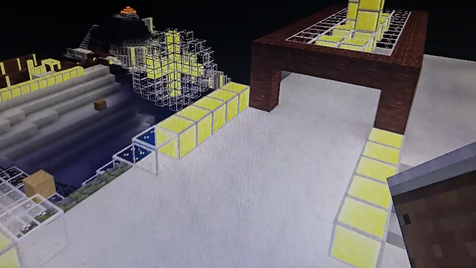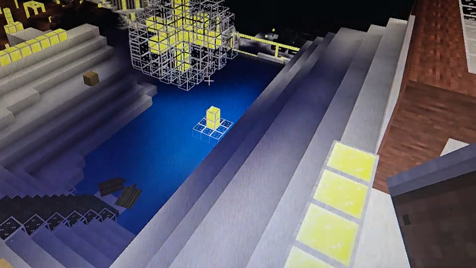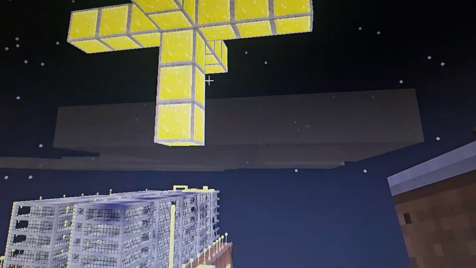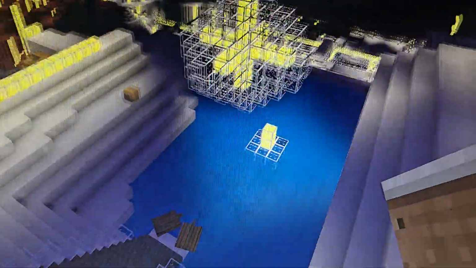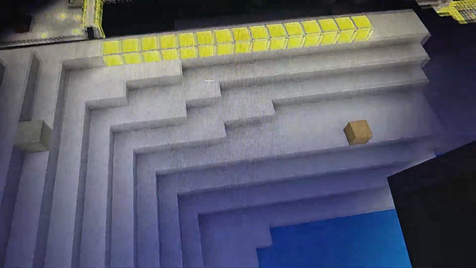Got this up here. Oh, look at this. This is the little lake that's up here. There's a little building here. Floating light. There's the lake. There's another floating design. That was fun to make. Floats over it. Power center. And then you go around. Okay. And then you've got a stairwell here.